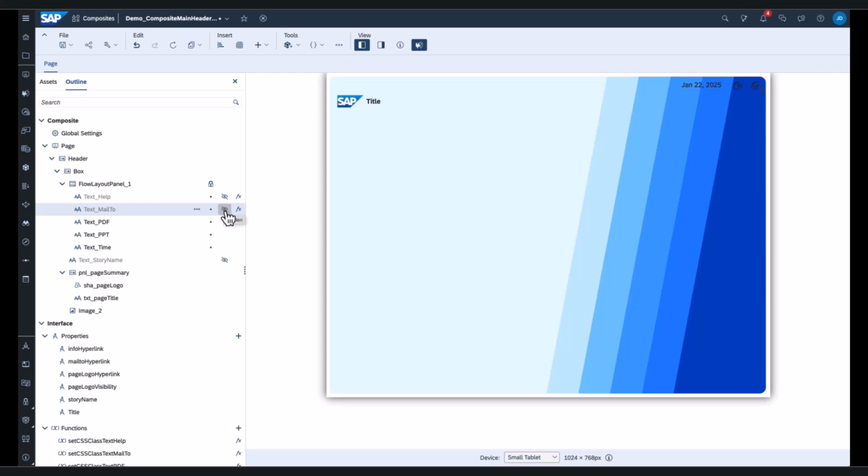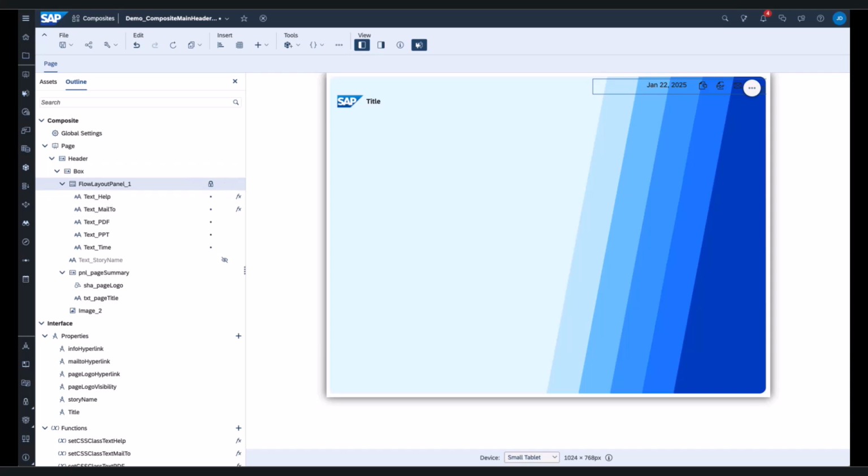So you see, with the flow layout panel, you have more flexible layout options, and you can very easily make some icons or widgets visible or invisible, and the layout will adapt automatically. If I want to make it visible, then it's back again. So you don't need to adjust the layout yourself, and our flow layout panel will do the job for you. That's why we also support the flow layout panel within composites, to help you define more interactive scenarios.